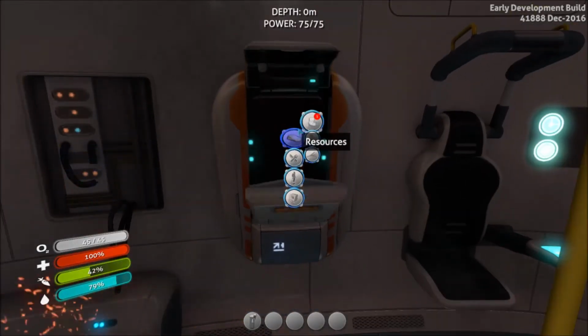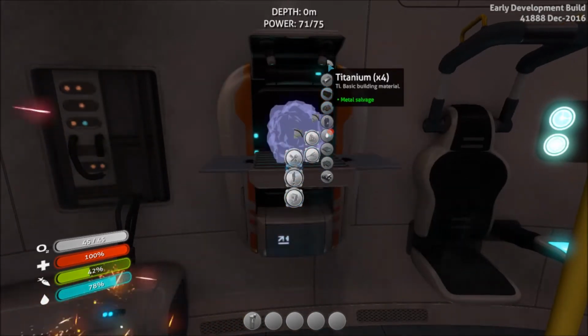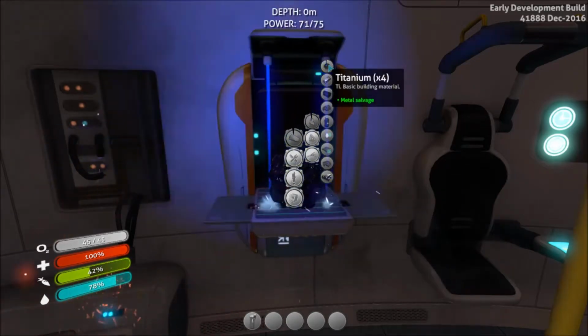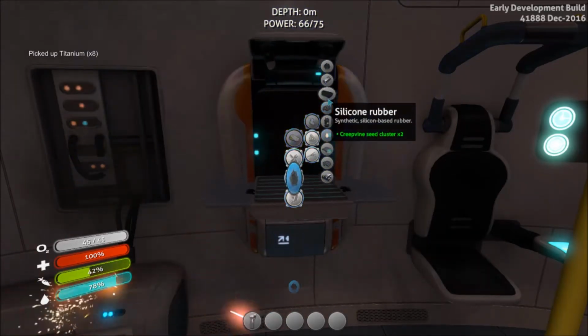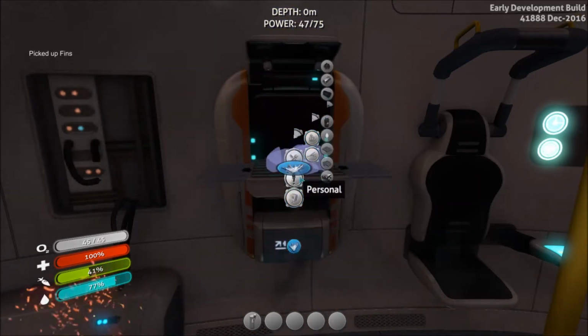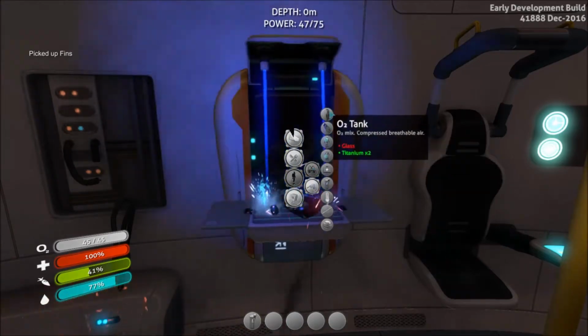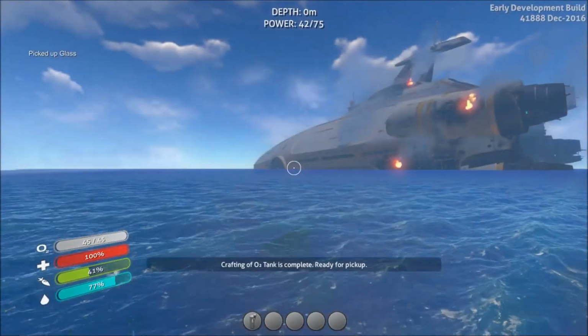Now, you need to take your titanium pieces, or the piece of the aurora, and make it into titanium using the crafting bench, or the fabricator as it's called in this game. And you need to make silicone rubber from the creepvine seed clusters so you can make your fins. Now we got our fins, we also need to make glass from the quartz we collected, so we can actually make an air tank, so we won't die, which is nice.